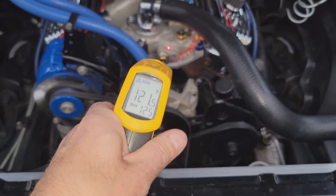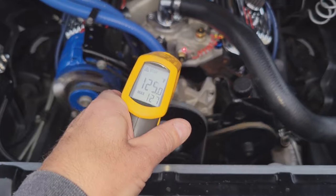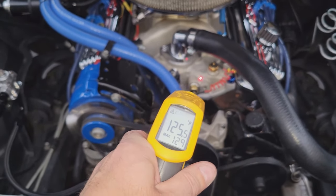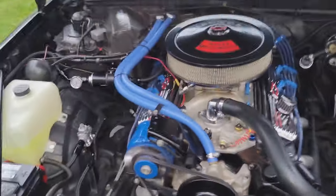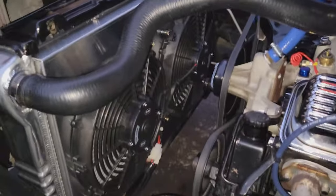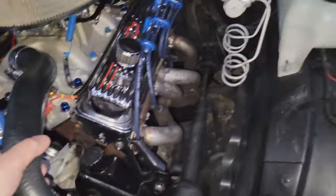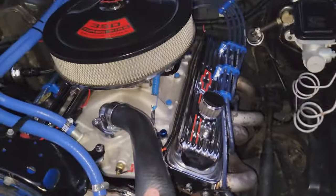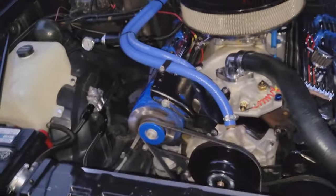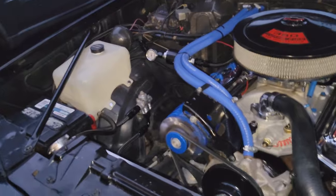We're at 125 degrees. Might have to take this thing around for a test drive to get the temperatures up. So we got this. The fans are actually running right now. Oh, and the overflow did go. Still no pressure. So that tells me the thermostat didn't open yet, but it sucked in out of the overflow. All right, we're going to add some more coolant.